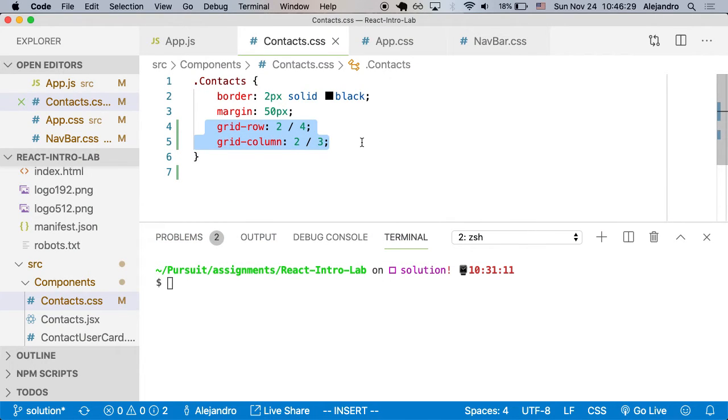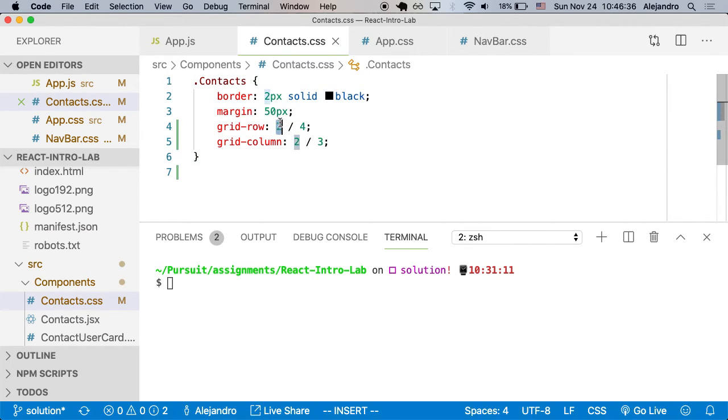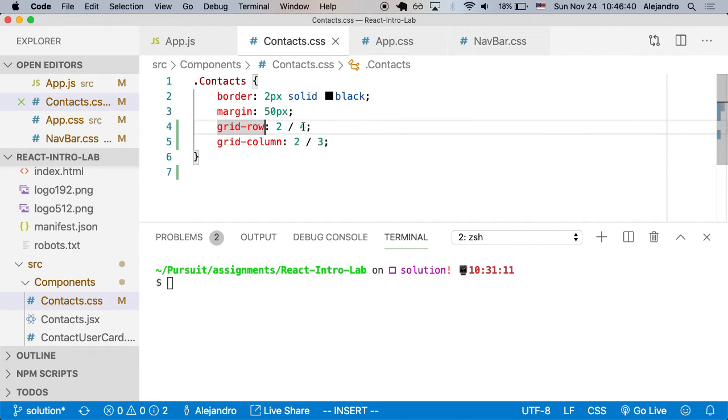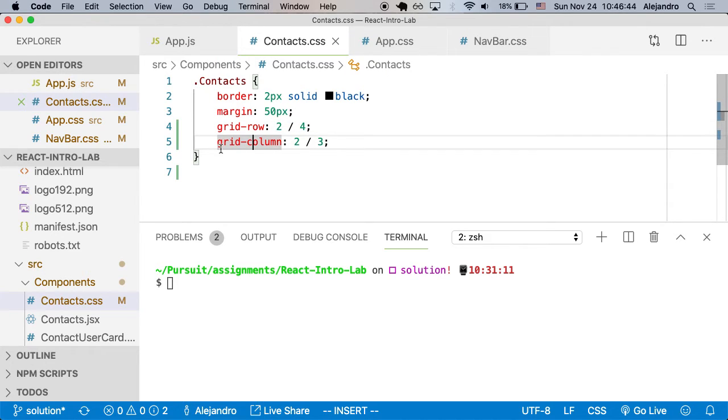So with this, what I'm saying is I want the contacts element to go from row line 2 to row line 4. And I want that to be not only positioned in the row, I also want to position it in the column that starts on line 2 and goes to line 3.